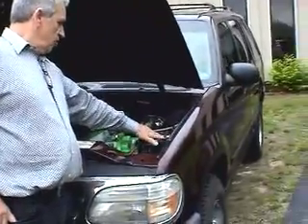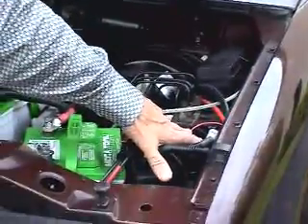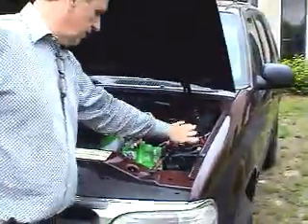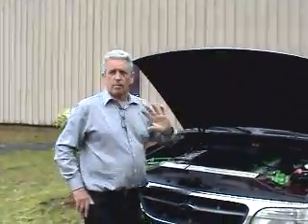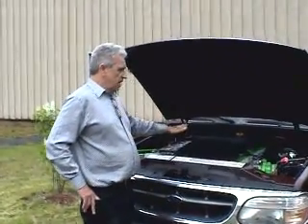There's also a DC-to-DC charger here which charges a small auxiliary battery. This runs your headlights and all your other accessories, no different than before — you can think of this as the alternator of an electric vehicle. One important thing to mention about battery safety: this is a non-grounded system.